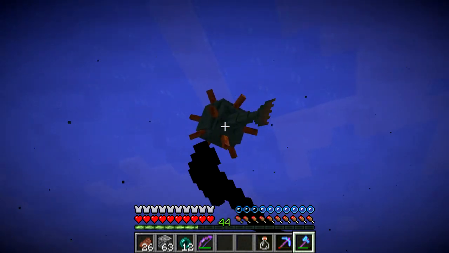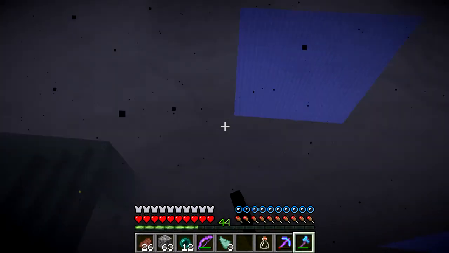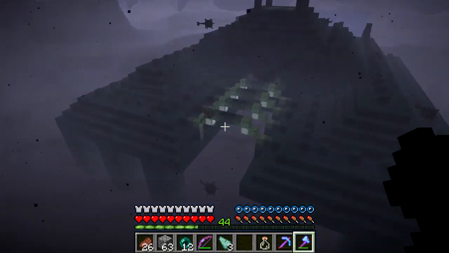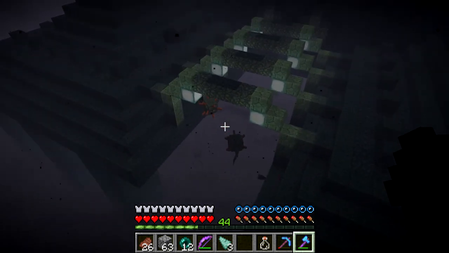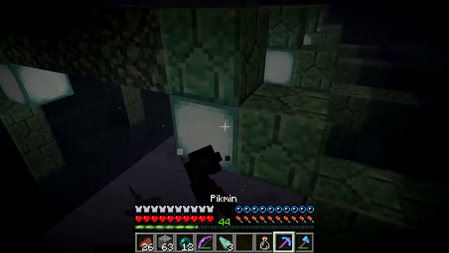What do they drop? What is that? Prismarine. Oh, these are the new blocks. There's prismarine, this like underwater glowstone, I guess. It's cool. We'll want to collect this loot. Okay, let's hop down.